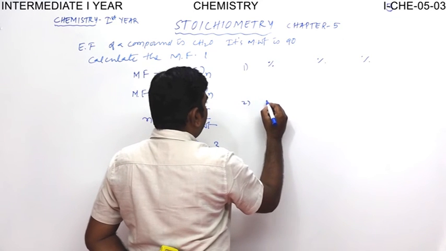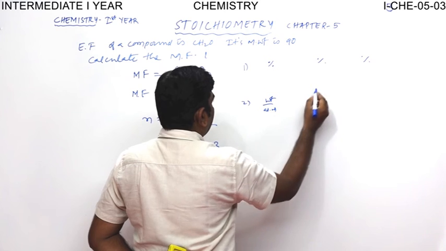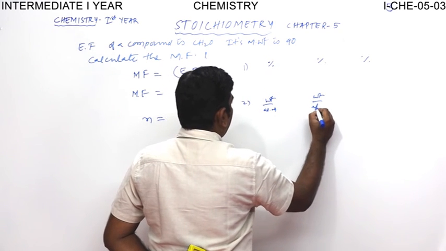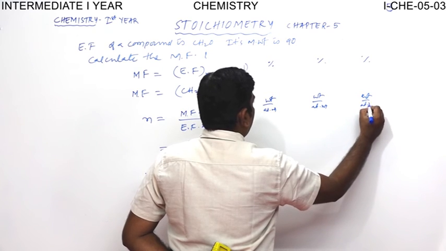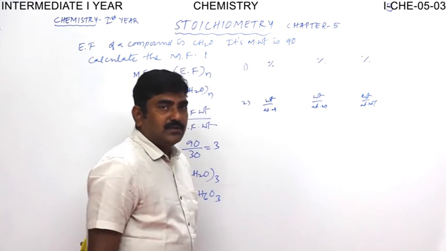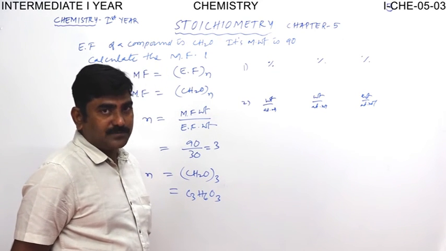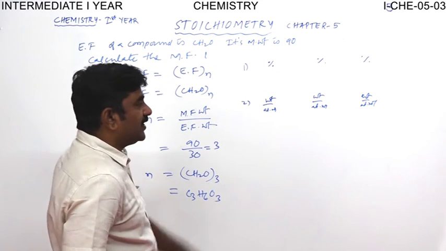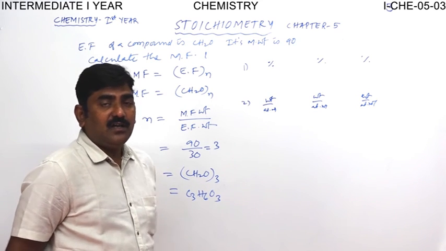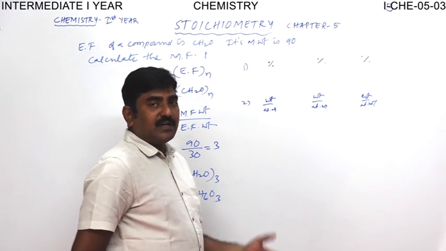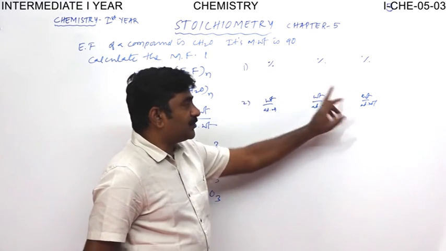సో ఇక్కడ ఏ ఎలిమెంట్ అయితే ఇచ్చాడో దాని యొక్క వెయిట్ ని దాని యొక్క అటామిక్ వెయిట్ తో డివైడ్ చేయండి. In all the cases, given weight by atomic weight. So from here what you will get? You will get the number of moles. Number of moles is nothing but number of molecules also. If we know the number of moles, we can know the number of molecules or atoms. Means it will give the atomic ratio.